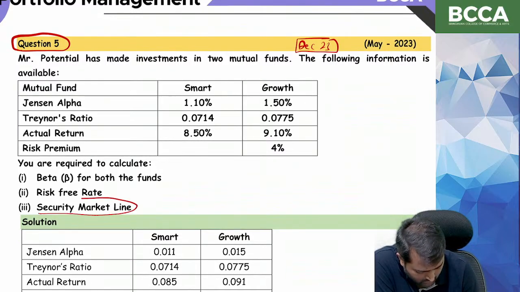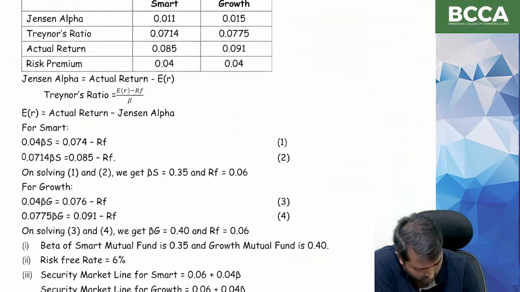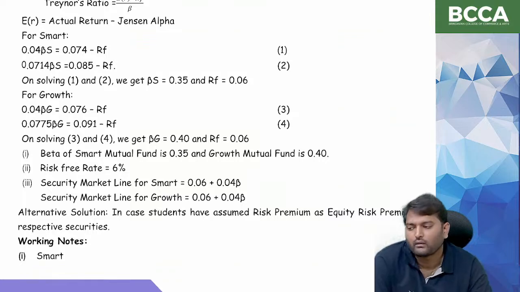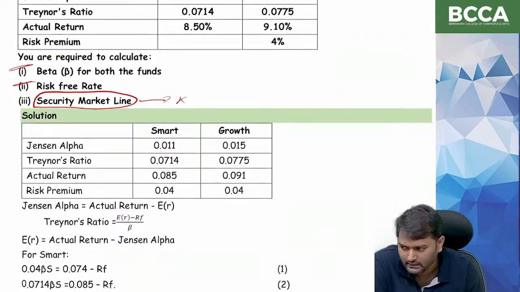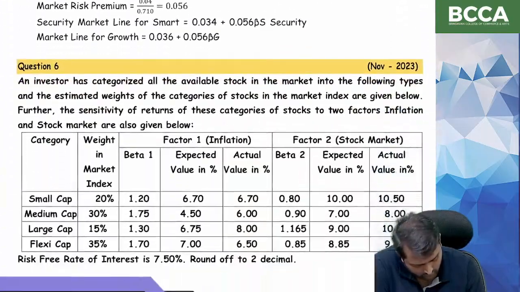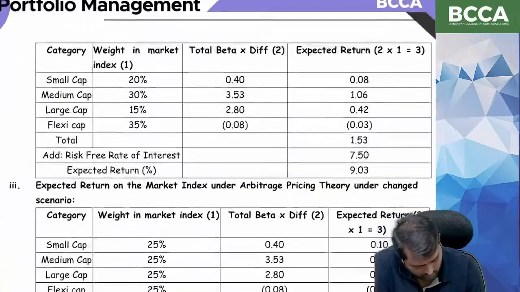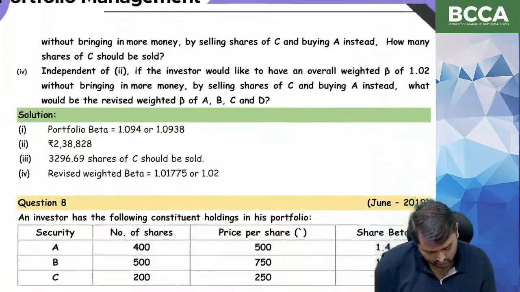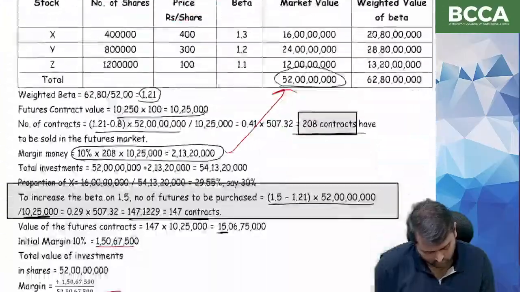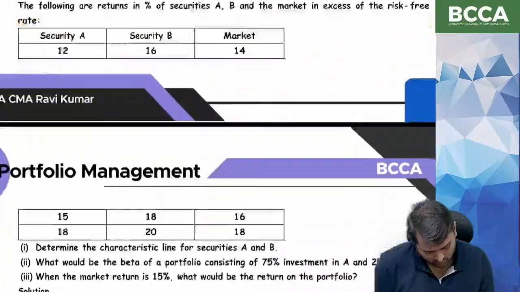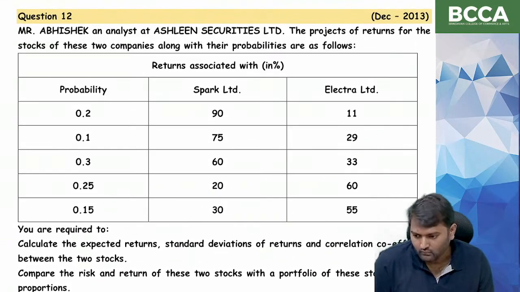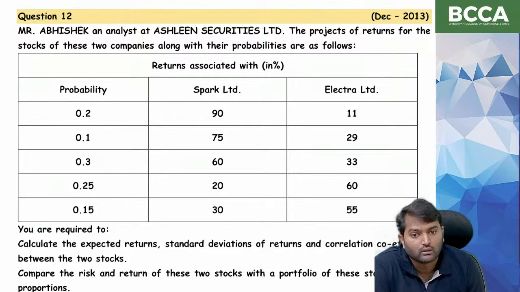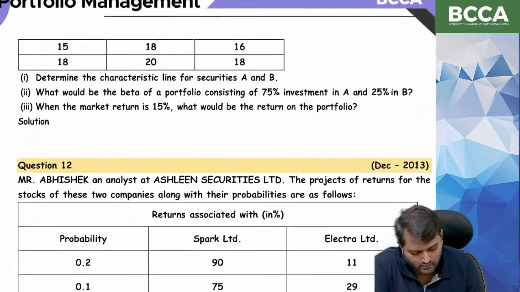Security market line is nothing but CAPM return. If you couldn't derive the security market line, then that's okay. But you have to try the first part and second part. Clear? So for today, it's question 5 and an important question. How many questions? Three questions. You have to try these three questions. Jamuna, Karthikeyan.